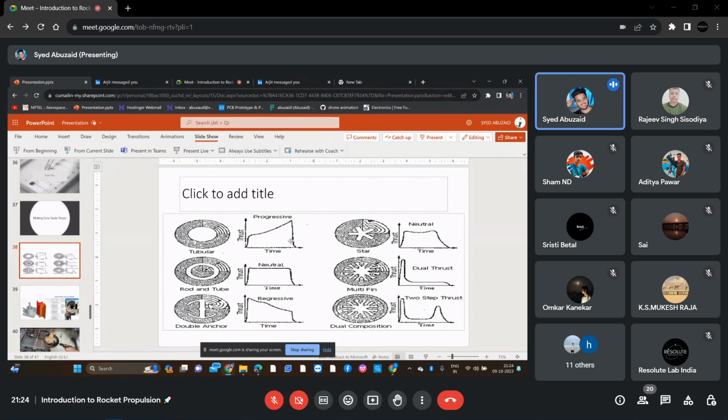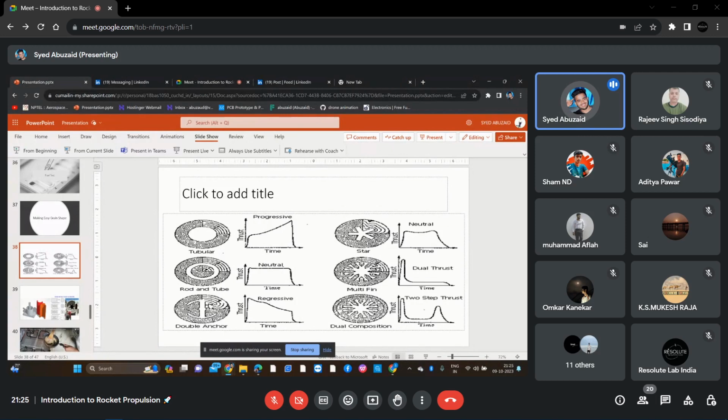First one is the tubular grain, where from zero the thrust increases rapidly, and then after 2 to 3 seconds the thrust increases very slowly, so that is progressive. Okay, another form is rod and tubes. In this method, we need a specific amount of thrust but continuous. So we use the rod and tube shape of the grain. Once it is ignited and produces some amount of thrust, the thrust remains the same for the required time.